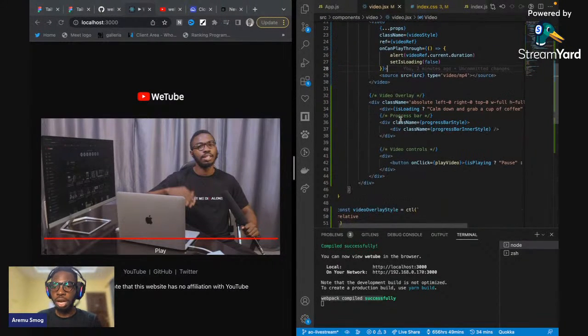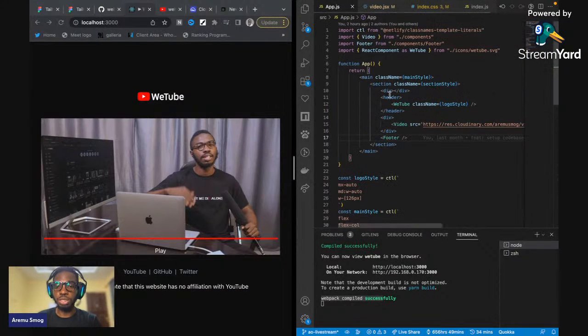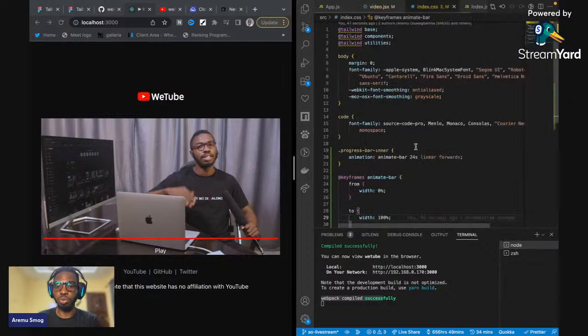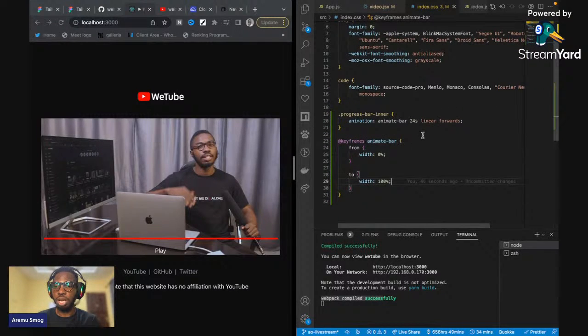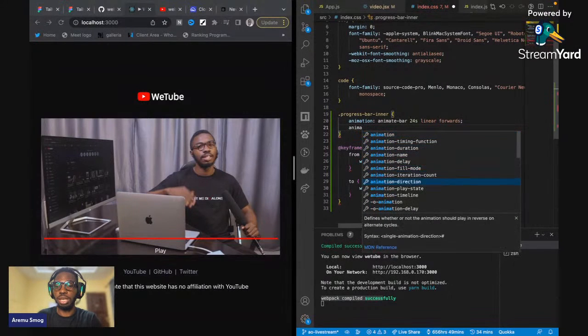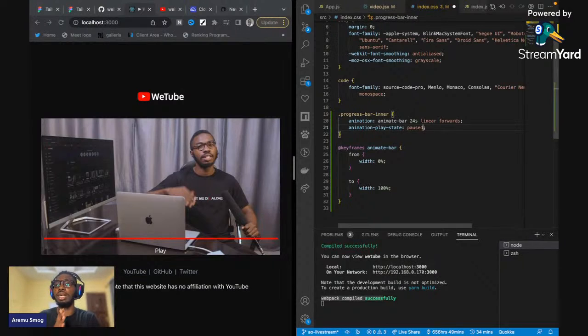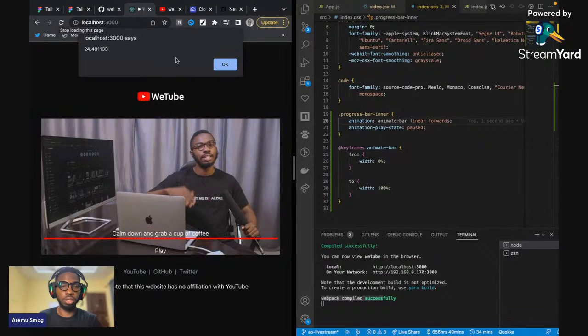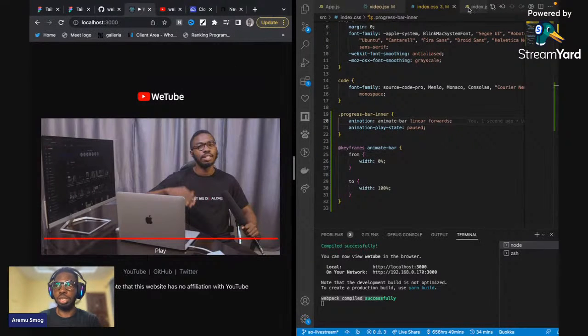So one thing that is obvious here is that we can animate this progress bar based on what we have here. However, I'm going to come over here and say that the animation play state should be paused. That means that by default, the animation will not run. The animation is paused. Then the animation duration, I'm going to remove that as well, so there is no duration for the animation right now. Let's refresh and see what that gives us.